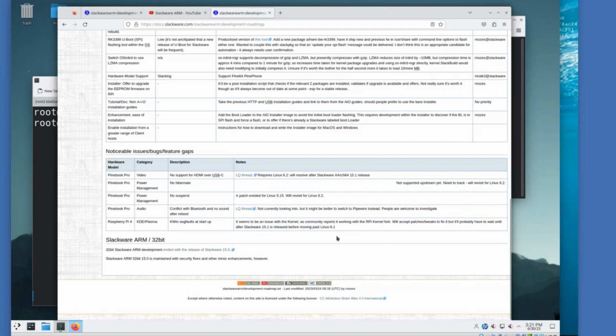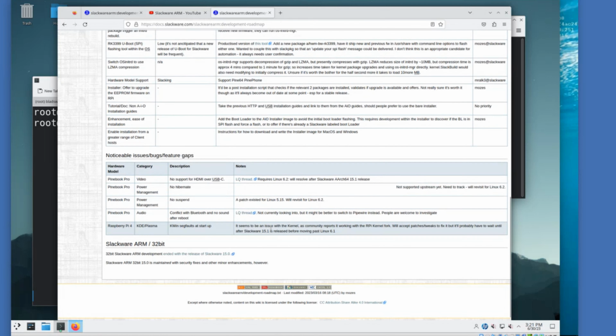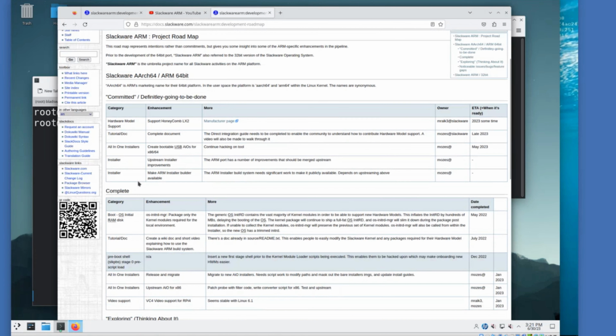But the good news is that all of the tooling I developed to build these kernels can now be used to build other vendors' kernels for other hardware models. So it turned out well that I've created a set of tools that can help onboard other hardware models in the future. That was a silver lining. Originally, I was just going to make a tool that would build the Raspberry Pi kernel, but I thought, no, this could do more, I reckon. So that's an overview of where we are in the roadmap.